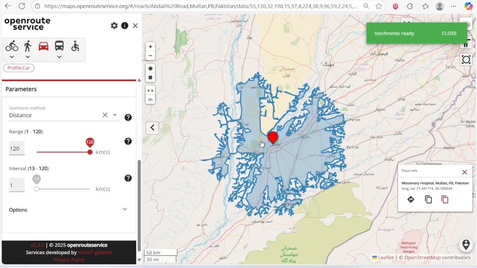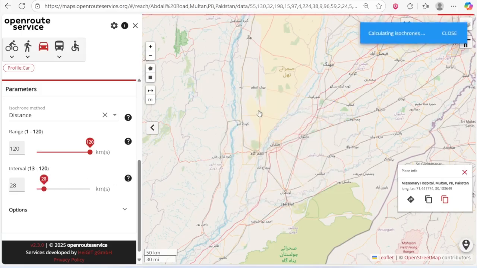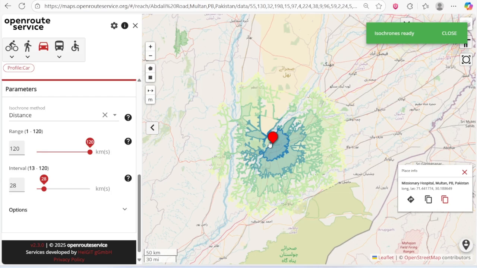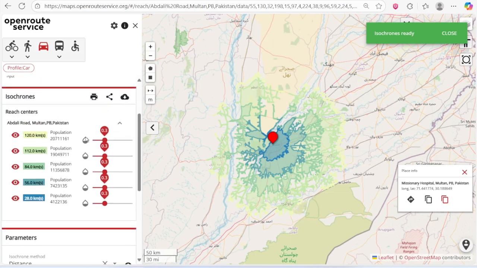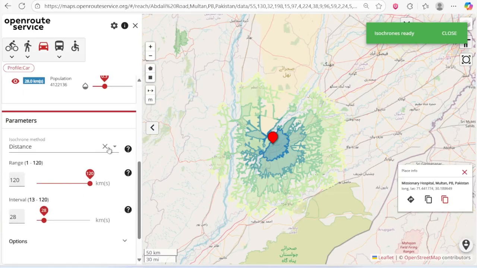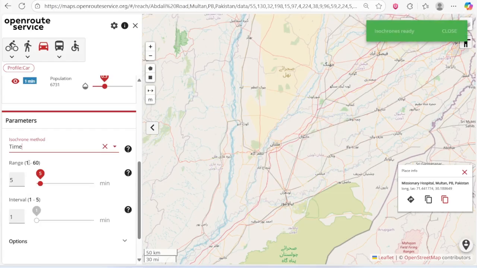In terms of the hospital, you can see that one. The next thing is how many buffer zones you want to divide it into. If you want to divide the distance by different intervals, then different kinds of intervals can also be generated. The color coding tells you that information, and here is the summary of that information. They will also give you estimates of how much population is within your buffer zones.